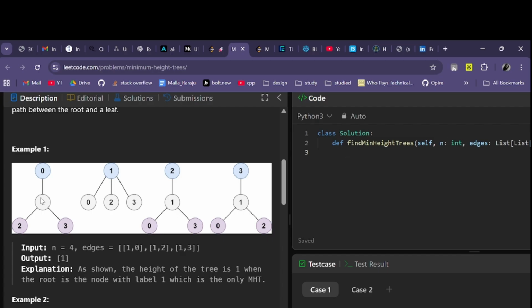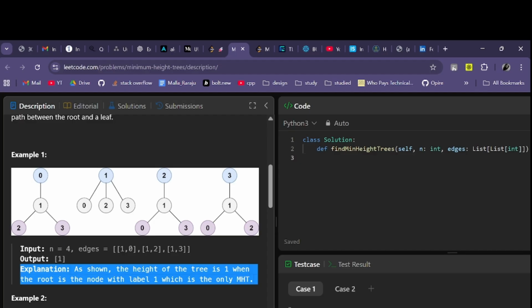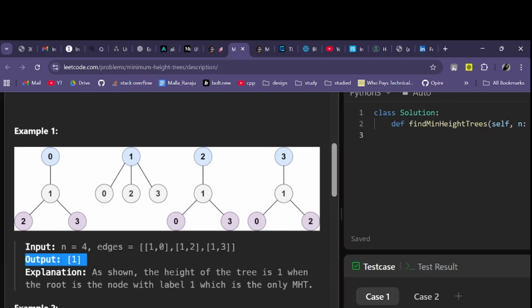We'll have a root as 1, and 2 and 3, and the root is the node with label 1, which is the only MHT. As shown, the height of the tree is 1 when the root is the node with label 1. In this case, if 0, 2 or 3 is the root, the height will be 2, but in this case the height is 1.